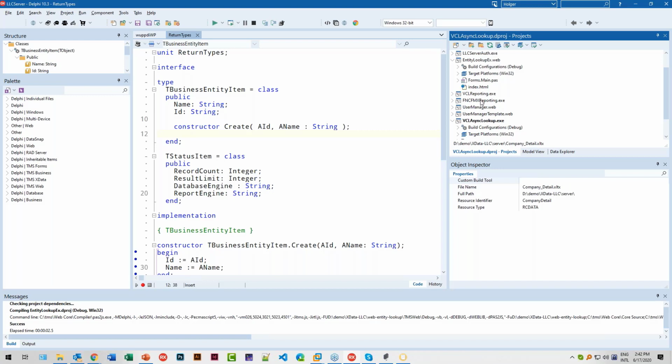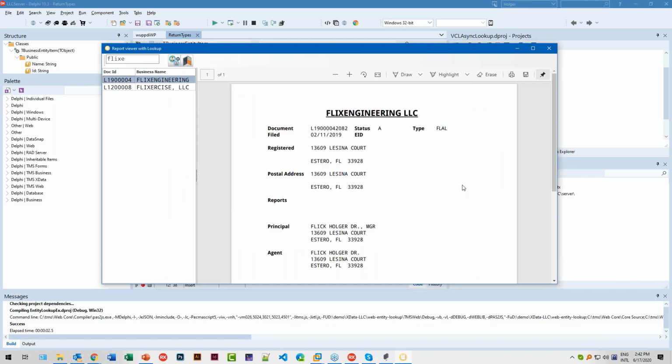You start with, you have these companies, you look up the companies, you build the web client, and then you build a report for that company and stuff like that. And the cool thing in the browser, by the way, is you can make annotations and you can print it, you can save it. That's lovely. I like that.